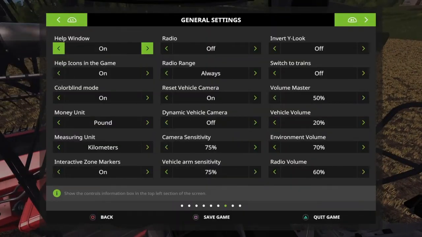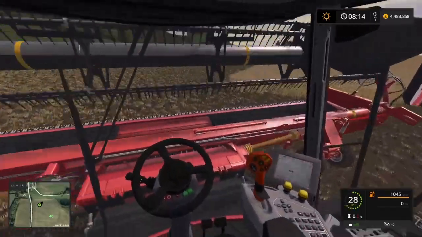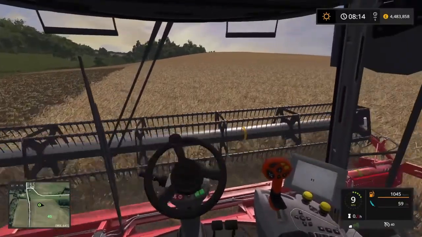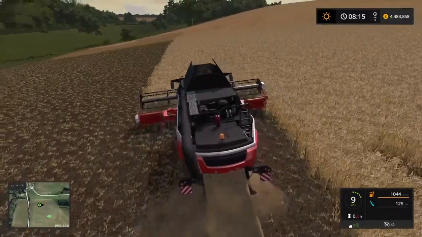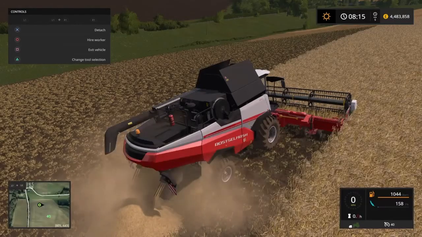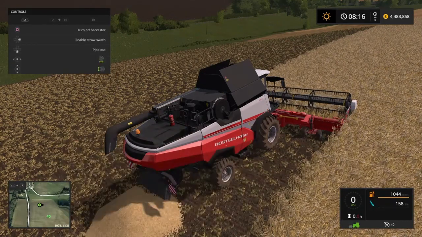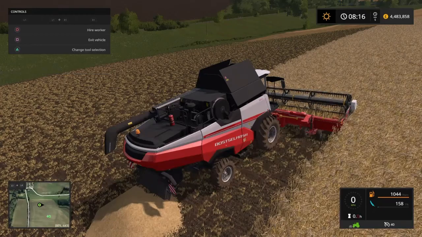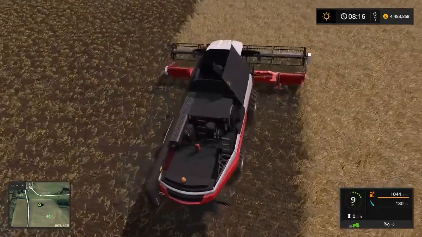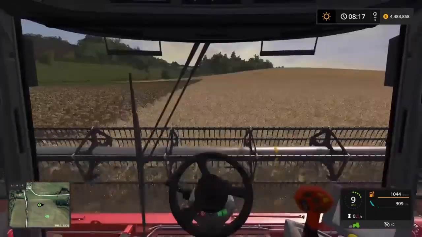Alright, now I hopefully can turn this off. And away we go, in the new combine. Smaller header, yeah I know. Oh no, I don't want that. Oh god. Alright, hopefully that's sorted it. Does look like it.